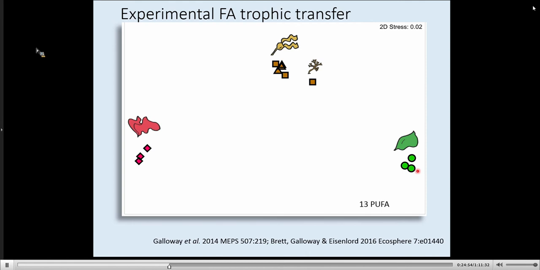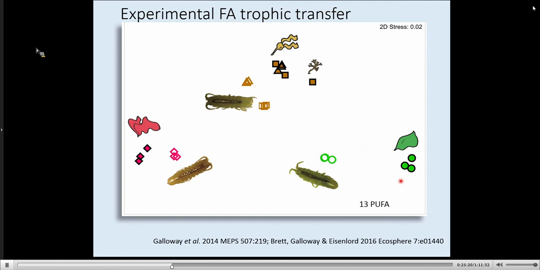These are actual photographs of animals in that treatment, and the fatty acids of the animals fed those diets. And I mean, that is just fantastic from my perspective. When I first saw this, I got pretty excited because this is very distinctive. The animals that are fed green algae group together much differently from the other animals, and they're still in the same realm of the plot where the green algae are. But of course, it's important to point out here that they're not exactly lined up with their algal diets.